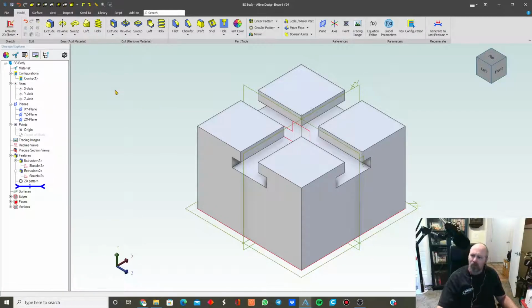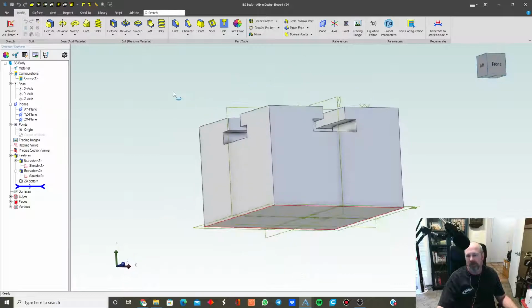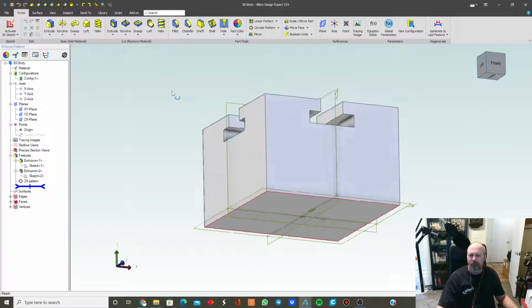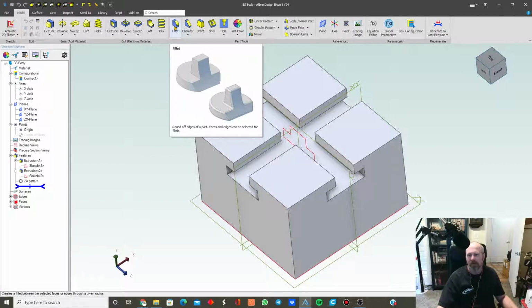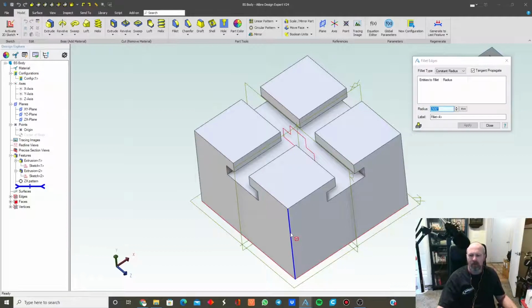Save it. If you want to fancy it up, you've got these fillets. You got chamfers, drafts, and whatever up here. You can shell it out, which is kind of fun. We'll cover some of those later on. But if you want to make the corners round, hit fillet, and then highlight that edge, and that's a 1/2 inch.